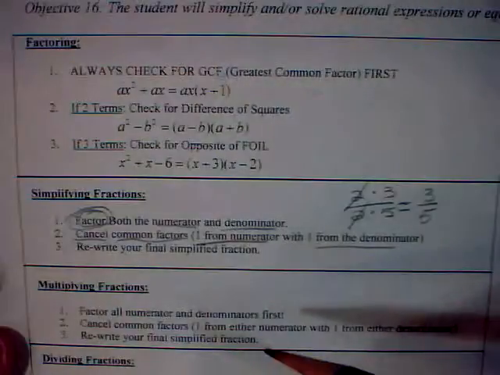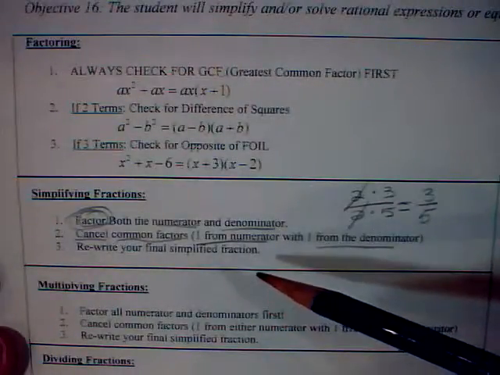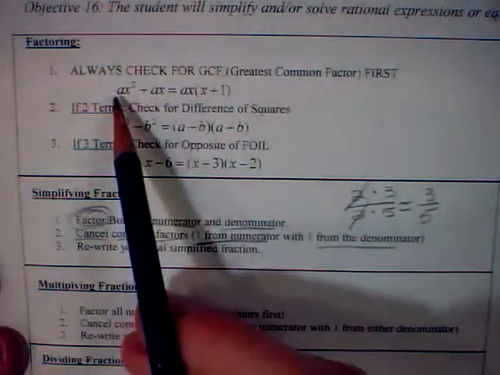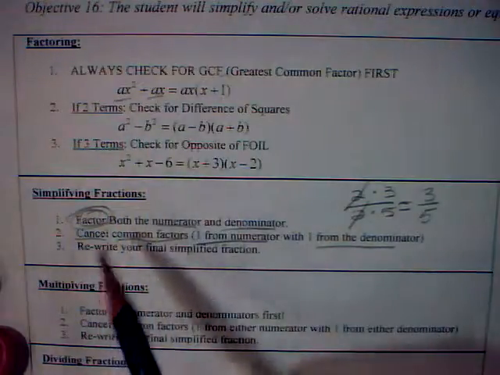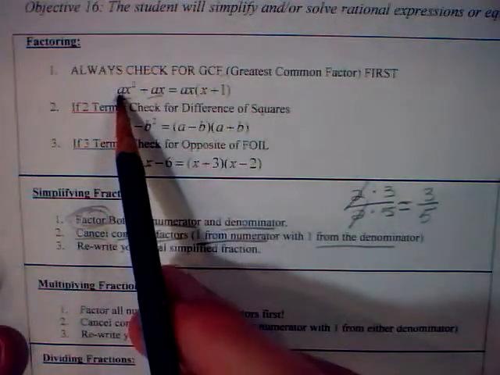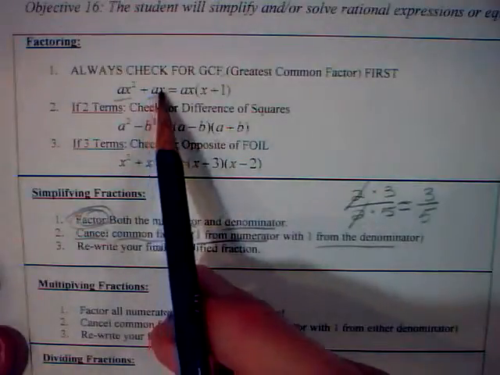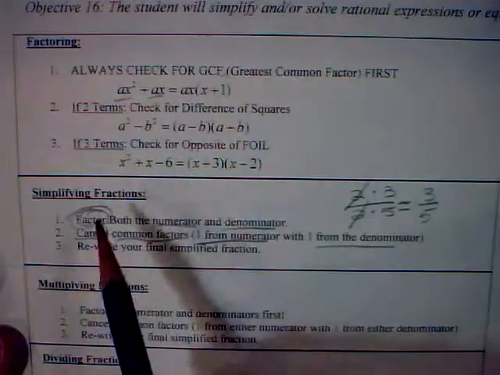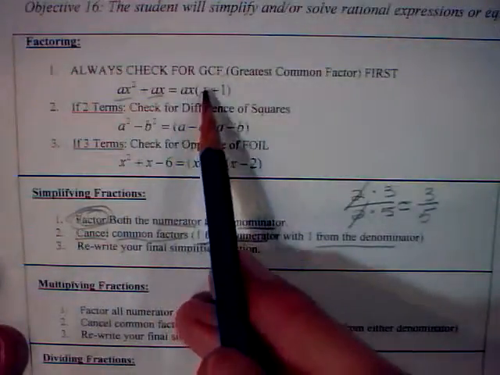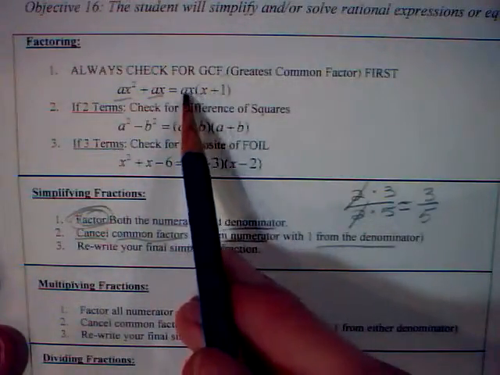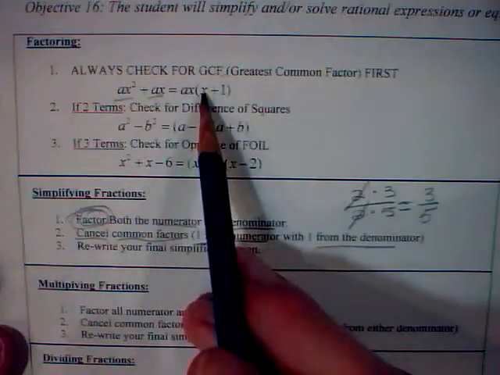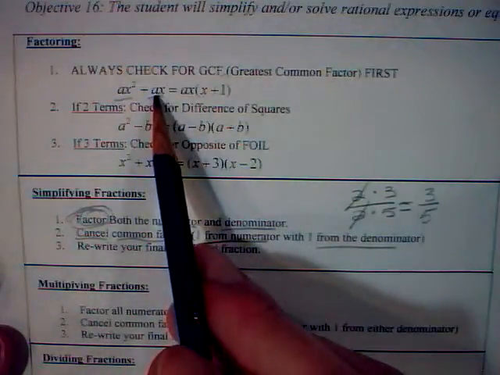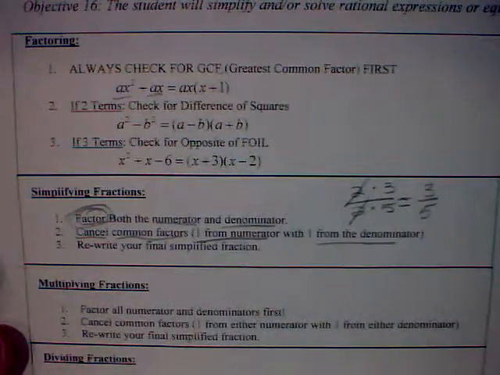First of all, you have the greatest common factor. So as we look at the common factor, you would look at each term and see is there anything in common. And here, this has an a and an x, and this term has an a and an x. Therefore, we'd be able to take an a and an x out of both terms here. And when you pull an a and an x out of the first term, you're left with an x. When you take an a and an x out of the second term, you are left with a 1.